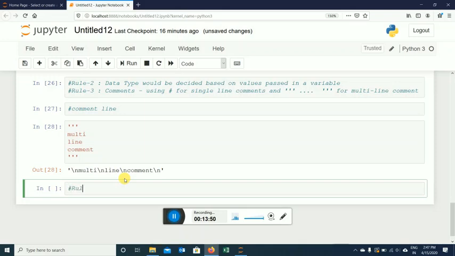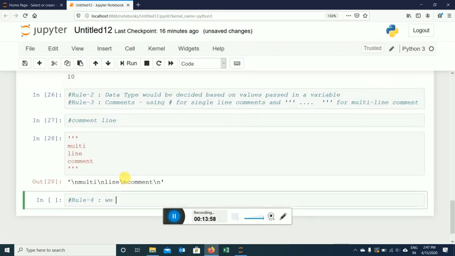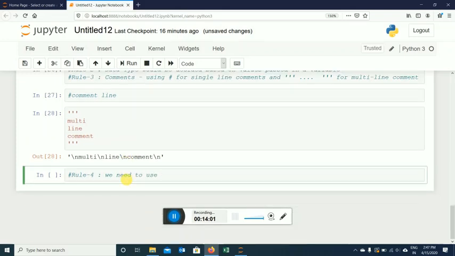Rule 4, which we had seen: need to use backslash to continue a line, to continue line semantics in multiple lines.